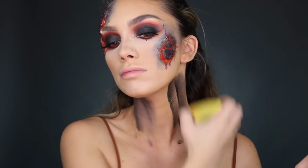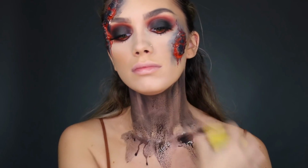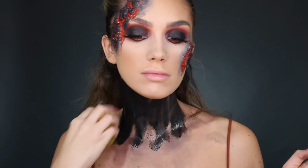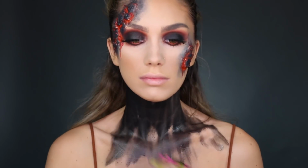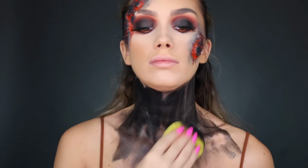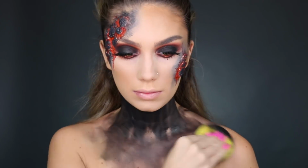I have no clue what I was thinking in this very moment, but I just grabbed the sponge and didn't think and just went haywire. But it actually kind of looked cool. It's definitely more grungy, and I don't know, you can leave this part out. I kind of like it. I wasn't thinking when I was doing it, but I think it kind of adds to the look. What do you guys think? Let me know down below.